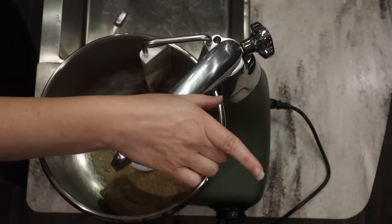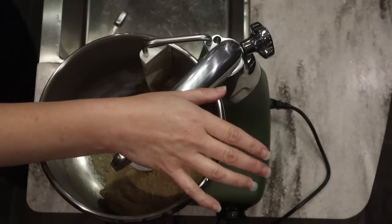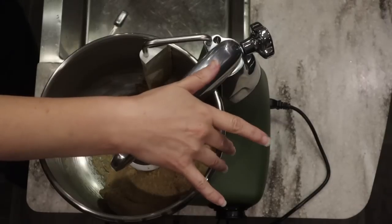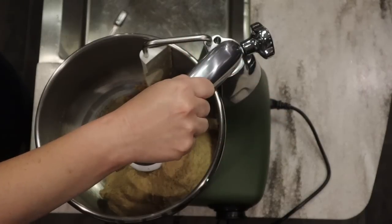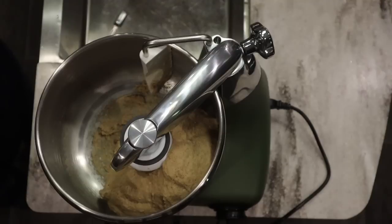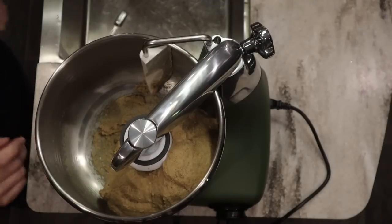Same with hand kneading, and that is a love language all on its own. And then the Nutrimill Artiste took about 10 to 13 minutes or so when I use that. So we'll find out how long this goes for. I will get kneading and let you know how long that took.